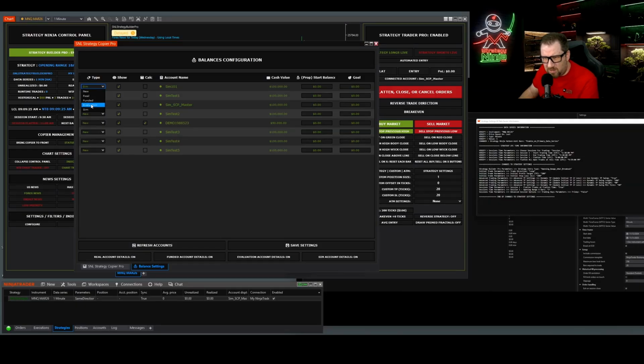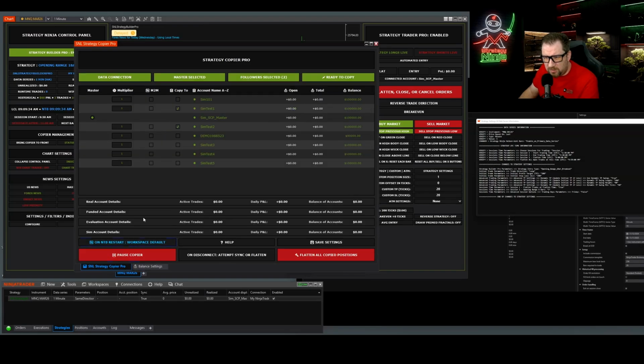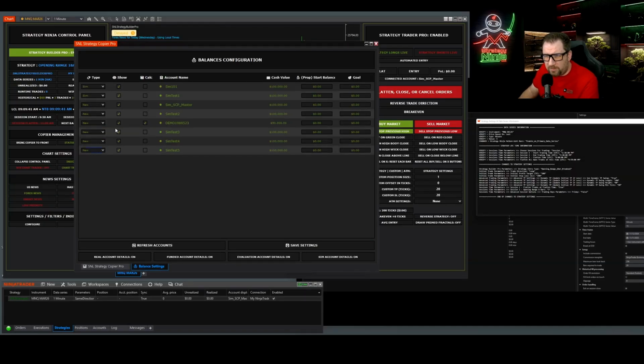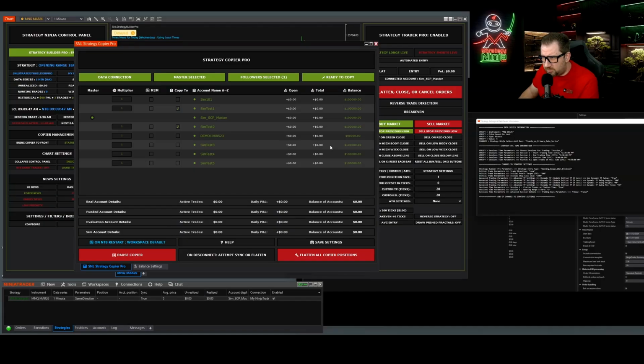These are like some accounts that you're just waiting to be evaluated. So you can choose a type of account right there, which lines up with these right here. And so you'll get details for those specific accounts right over here if you select a type here. So in the show and the calculation, that's part of showing the details here.